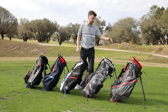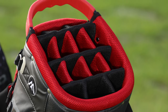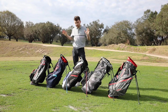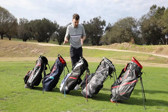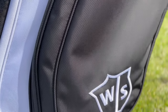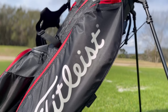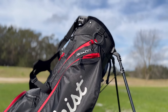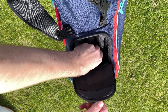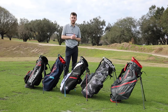We've got 14-way dividers in the Big Max and the Sun Mountain - one that really divides opinion, but if you like a separate slot for each of your clubs, there are options there in pretty compact stand bags. Now we've got to talk about pockets - they come anywhere between five or six pockets all the way up to about 11. I felt the Wilson was a pocket light, whereas bags like the Ojo and the Titleist have absolutely plenty. I'm a sucker for a magnetic pocket, and the Wilson ExoLite and the Ping Hoofer have two brilliant magnetic pockets for your rangefinders - really convenient, and it adds to the premium feel of the bag.